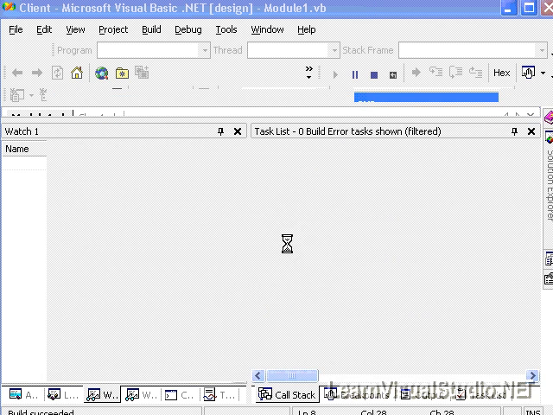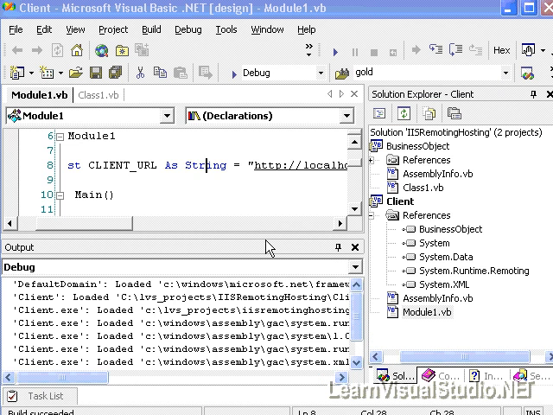So in conclusion, let's talk about why you would want to host in IIS. Did you notice how easy it was? This was so simple. It was easy to deploy. All I had to do was create a new virtual directory in Internet Information Services. It was easy to configure. All I had to do was create a web config with one entry in it, and I could change it from single call to singleton without having to recompile. All I had to do was just save my changes to the web config, and it automatically did it.